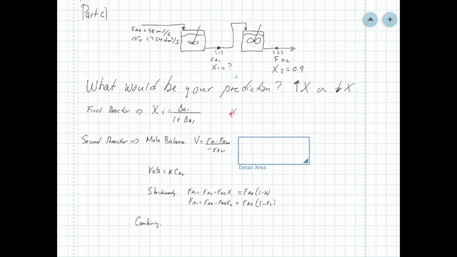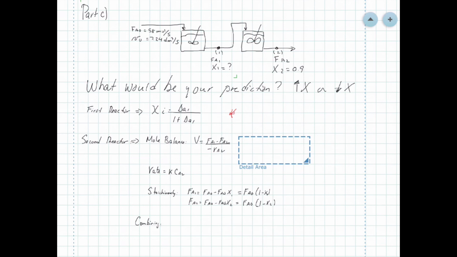So remember, from the general mole balance, we get that the volume of the reactor is the difference between the flow rate, in and out, coming from that specific volume, divided by the rate of disappearance of A at the point number 2. Okay, that is important, right? We're talking here at point number 2, which is different from the one at point number 1 that corresponds to the first reactor. So we know that the rate law is first order, but now we're looking at concentrations in the second position, coming out of the second reactor.